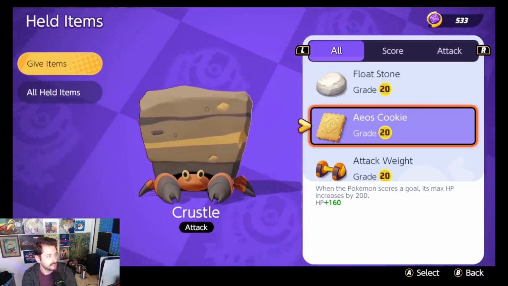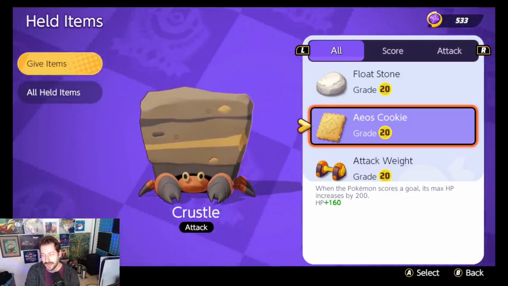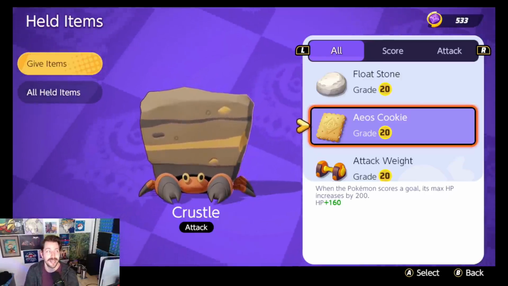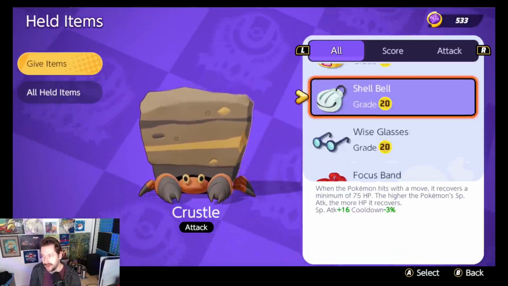You have some of the highest health in the game, right? Almost the top health in the game. You have almost 10,000 HP, 9,900 HP. You could score a bunch and stack even more HP. I mean, if you like it, go for it. I don't run Eos Cookie on anyone, though. I don't think it's that good.